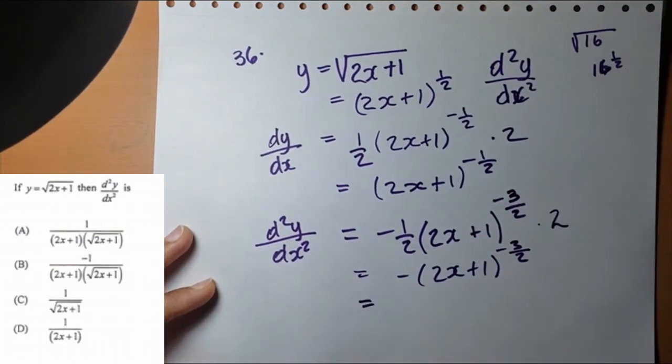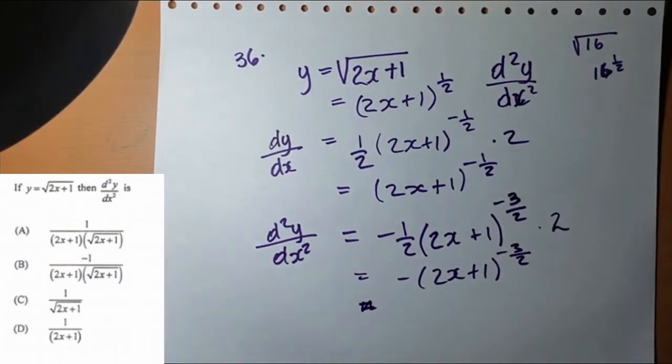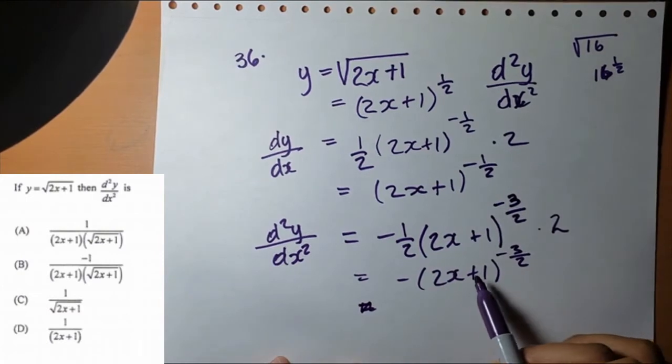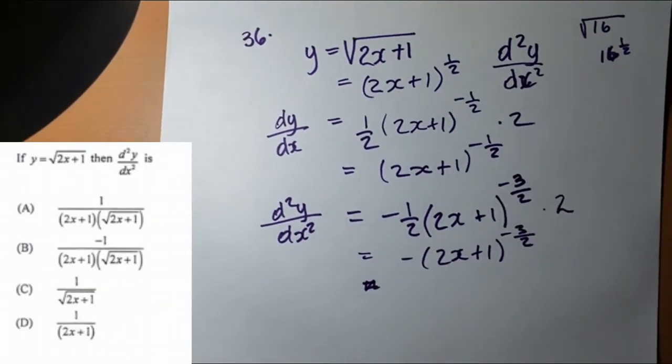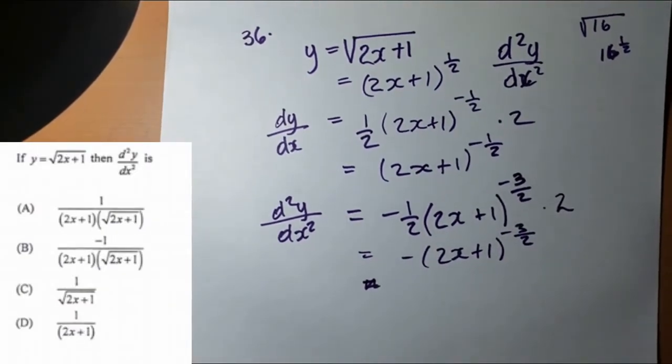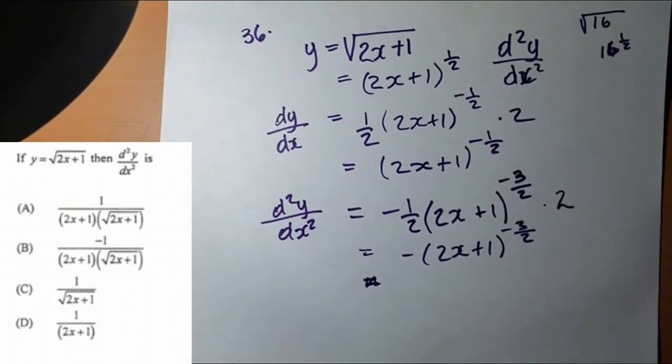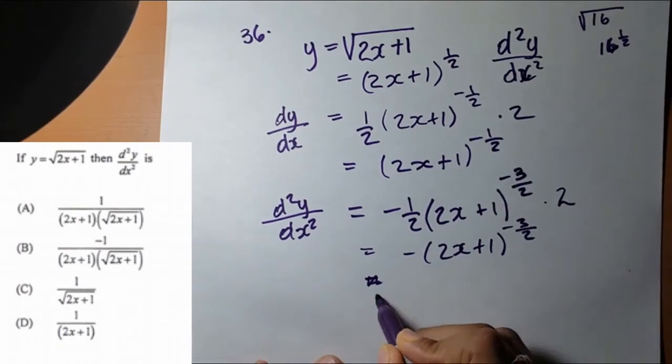So now, what do we do? When you're doing a multiple choice exam, you must always be looking at the options. Always try to put it in the form that they're asking for. Just by looking at the options, I know that C and D are out. So what is left is A and B. But A and B have two things in the denominator. So the form that I'm going to put my final answer in has to have 2 things in the denominator. So let's go.